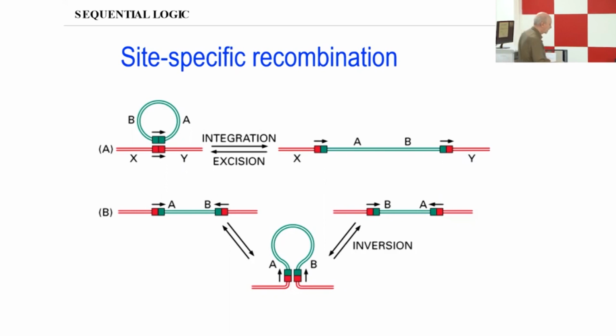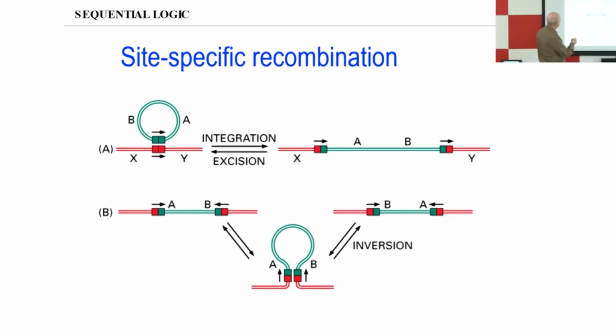So integrases can go in one direction or the other. You have a segment of DNA, and then you have another DNA circle, for instance, that has these homologous sequences. These very short sequences by themselves would be insufficient to just recombine as such. But thanks to these enzymes, this circle can now integrate in the system, because of the homology of these two with these two. And at the end, you have the whole circle integrated there.